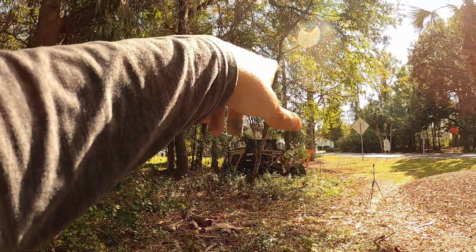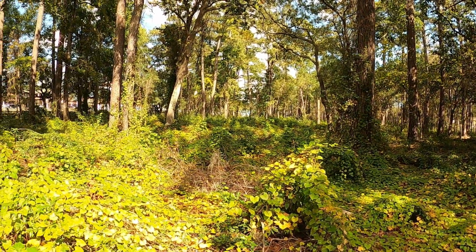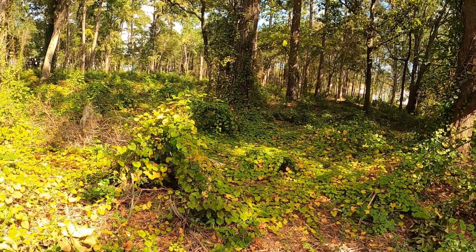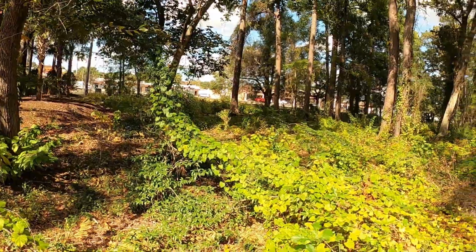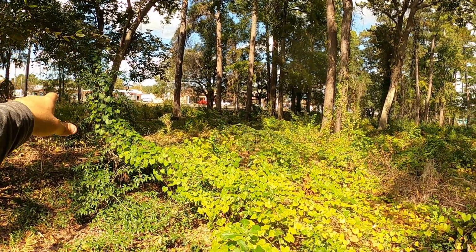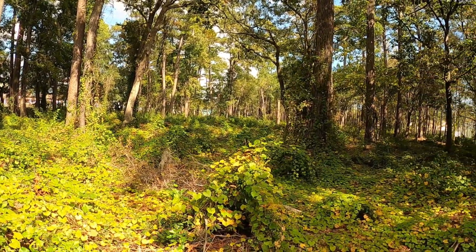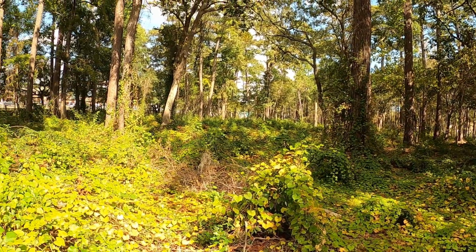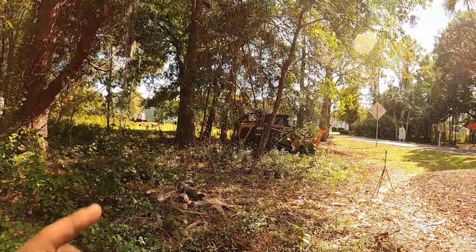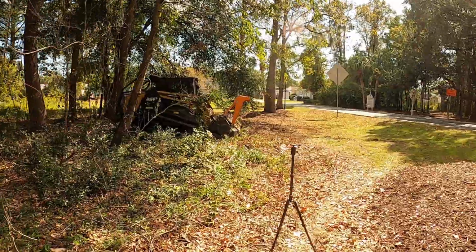I'm gonna take down that crappy China berry or whatever that is right there. But there's not much in here I need to really take down. We just need to kind of mow down all this vine stuff, grapevine and stuff, and just clean it up. I don't think we have much of an embankment on the road, and it's a little bit further off the road, so doing the whole road front's going to be a lot easier as well. This shouldn't take too long. We'll get about 4 hours in here today before we call it quits, so getting this done tomorrow should be no problem. Just put some fuel in the machine, and also went ahead and greased it. Got to keep greasing these machines, especially these mulchers.